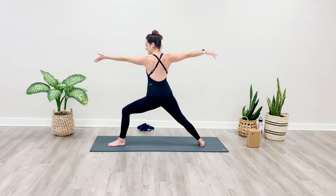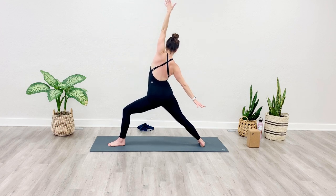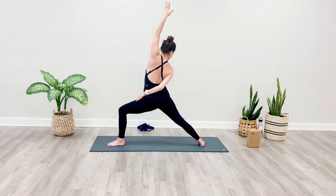Rotate left palm to sky, take a deep breath, reach forward, and then guide that hand up and over. Send the gaze to the back leg. Right hand can reach down the right leg or swim behind the spine to the top of that left hip.